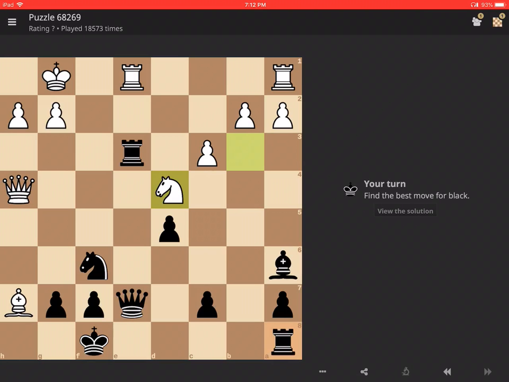Oh, yeah, this is a tricky one. Alright, well, sometimes you just gotta go with your instincts, try to figure it out, and what could it be? Some type of a fork. I feel like it's a fork, but I don't see any forks. Skewers? I feel like I'm supposed to take this rook, but he's just gonna come back with his other rook, and his queen is right there. Something with... Oh, yeah, this is a tricky one for sure.